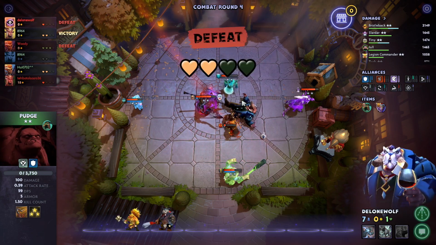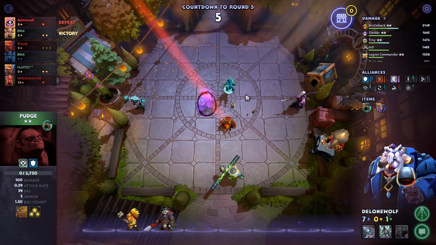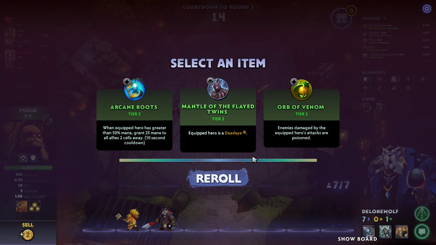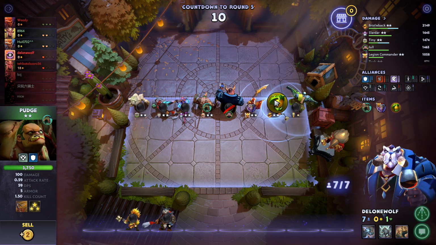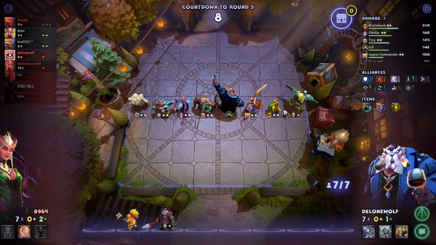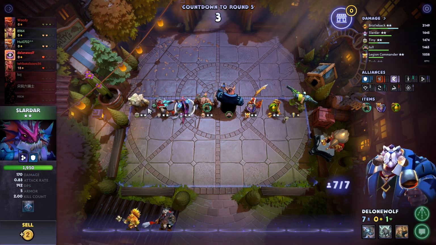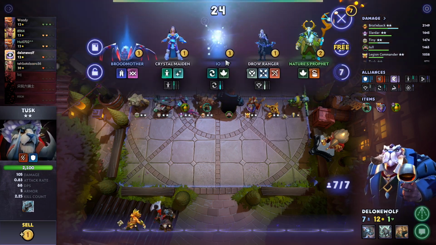Spirits are apparently a pretty good counter to all of my warriors here. We need a little bit more damage. We have very defensive items so far, so let's see if we can still turn this around. Maybe an Orb of Venom, although I'm not sure if any of these. Which one has the fastest attack rate? Definitely not you. 0.83 and 0.83. I guess we'll give it to Slardar then.